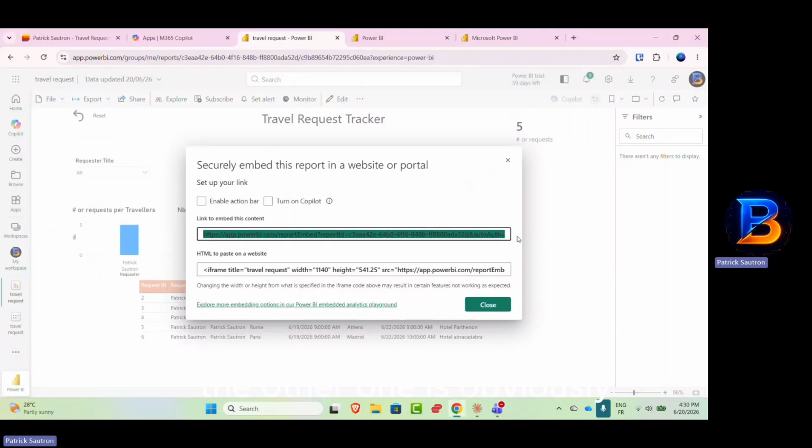The other one is obviously if you want to put it into a web page. So normally with your account, you should have a SharePoint page or SharePoint site. You can basically create a landing page, to talk about your departments, or this tool being from the administration department.